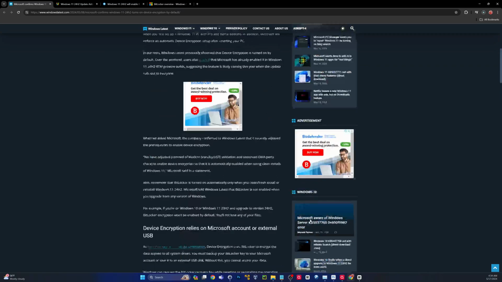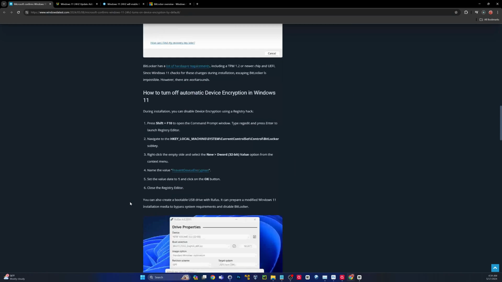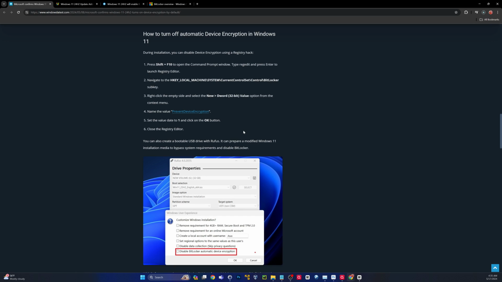And then the third way, I know I'm scrolling all over here, I apologize, guys, is a little trickier, but it's pretty cool. You can bring up a command prompt during the installation process. You can hit Shift+F10 during the install, and that should bring a command prompt window to the front of the screen. Then you can launch regedit from there by typing regedit. Then follow these instructions to navigate to HKEY_LOCAL_MACHINE\SYSTEM\CurrentControlSet\Control\BitLocker. Then create a new DWORD value named PreventDeviceEncryption, all one word, and set the value to 1, which turns that feature on. This should allow you to not have your device automatically encrypted.